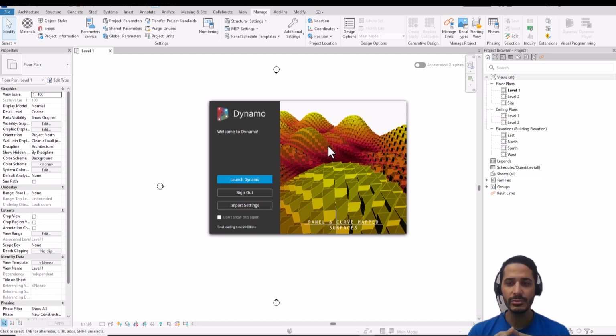The second usage is doing the tasks that we cannot do manually in Revit. So you can create a simple script for this and Dynamo can do it for you. For these reasons we should learn Dynamo inside Revit, and this course is not specified for any discipline.